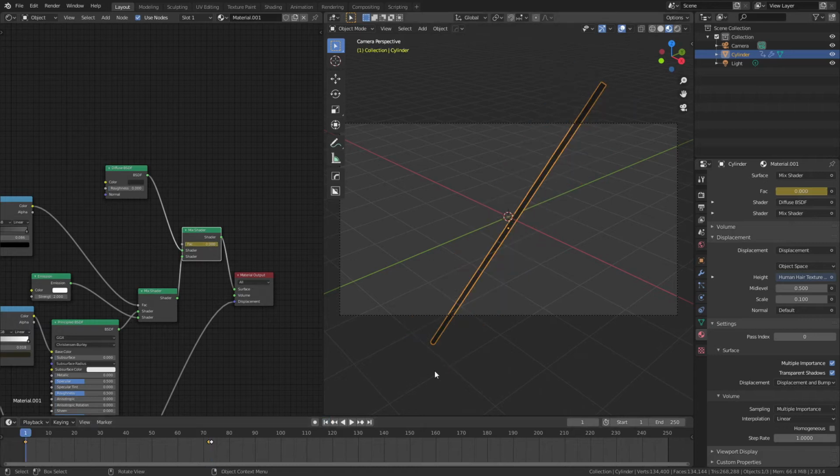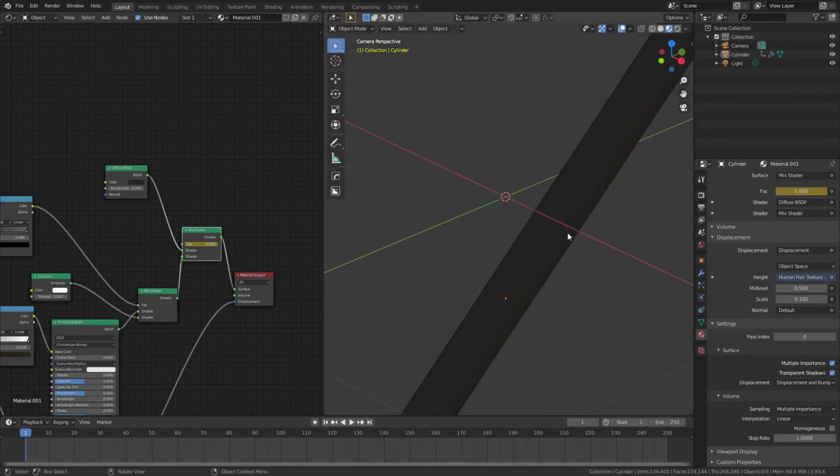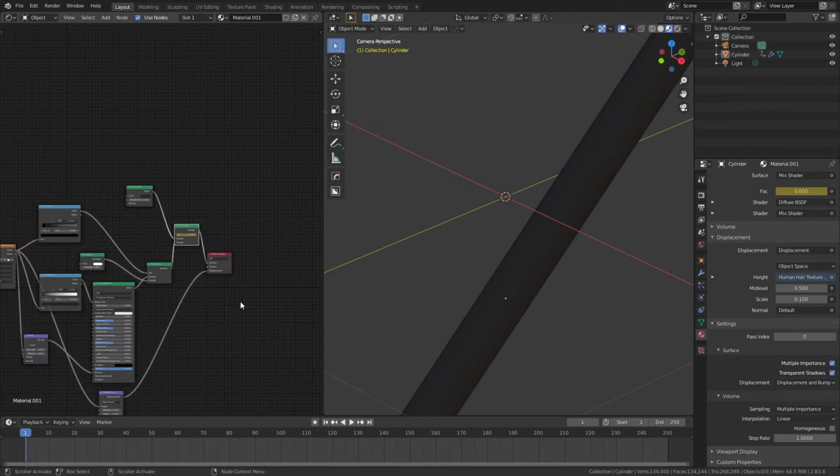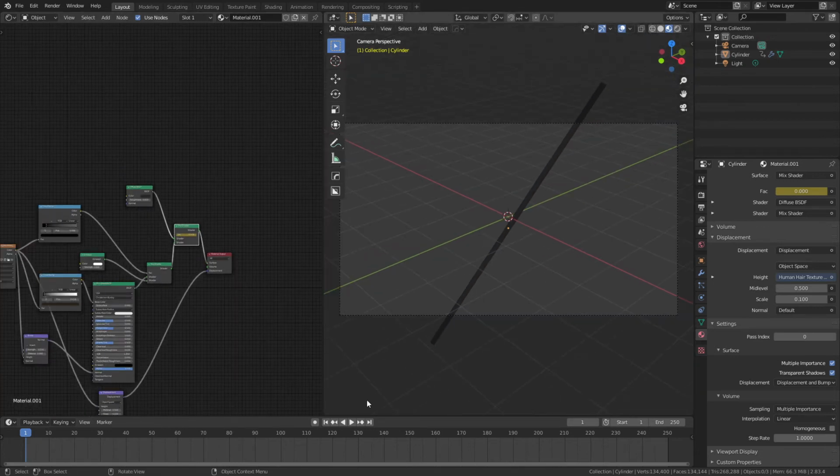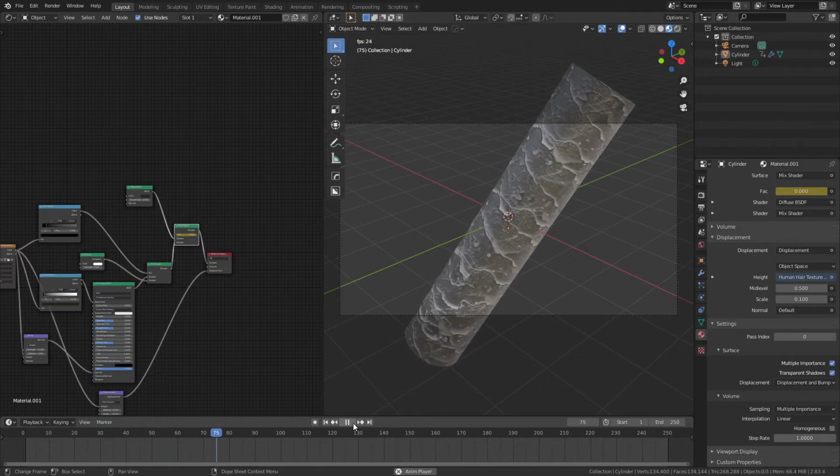So if we reset the timeline, you can see we have this dark hair. It actually still has some small amount of texture because of the displacement from the previous setup, which is nice. But if we simply press play, it's going to stretch out and zoom in and give us this final texture that we want. Now, this mix shader technique can be used to chain multiple materials together.